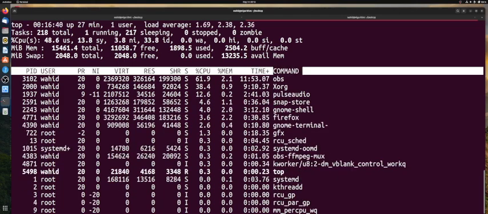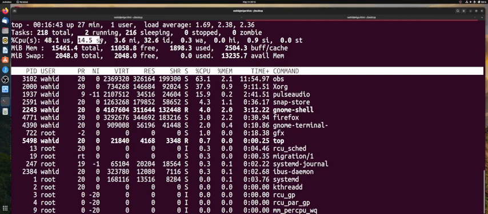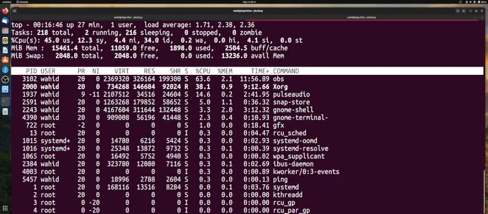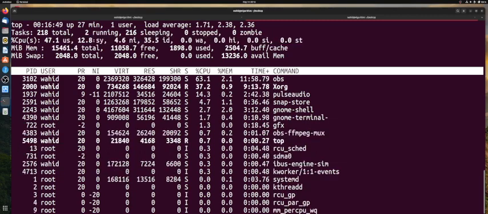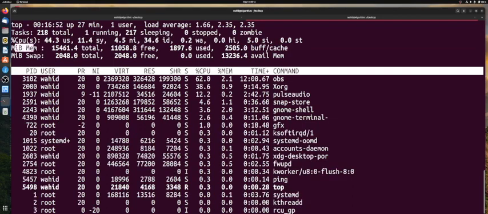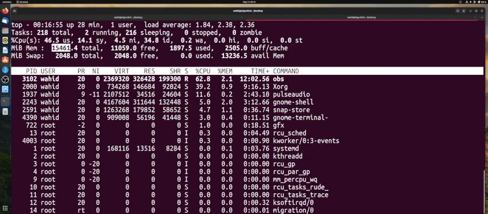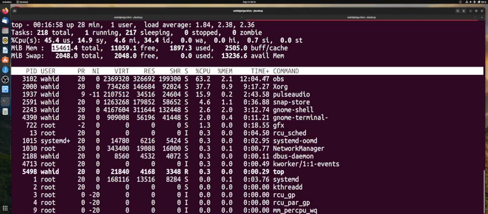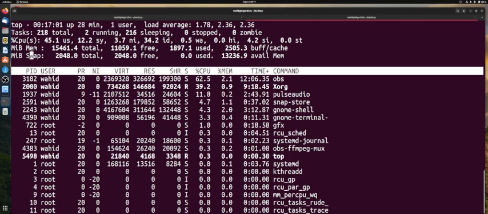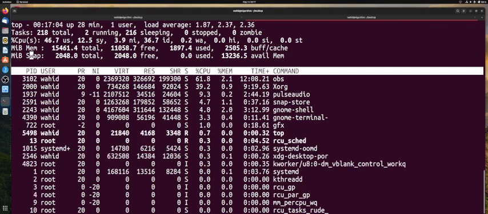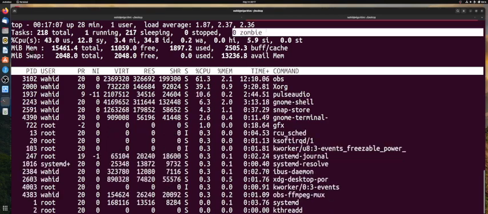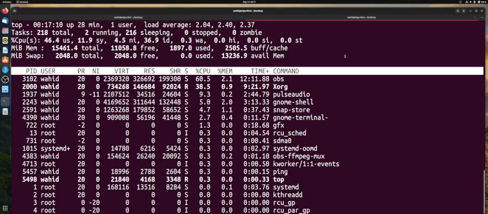Also, you could get system information like how much of your CPU is used, what is the system percentage for the user, for the system, the nice, the idle, and then memory in total, how much you have, how much is free, how much is used, how much is in the buffer cache, and the same thing with swap space and everything. You can also look at if there's any defunct process or zombie process.